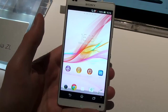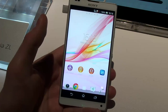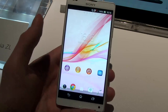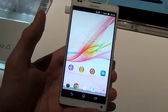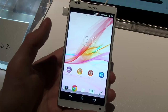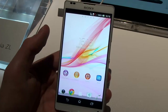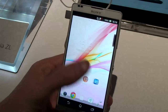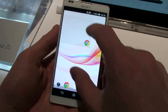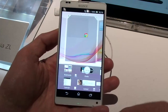And basically it's like the Z, but with a different design and specs are a little different because the size of the device is a little bit smaller. So basically the differences between the Z and the ZL are mostly design-wise. And for the rest, it's quite similar. So you have Android Jelly Bean with the new UI, which is kind of cool. Looks a lot like the last one, but with different widgets and stuff like this, with different interfaces here.